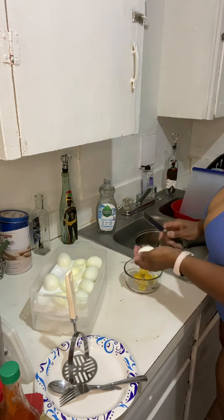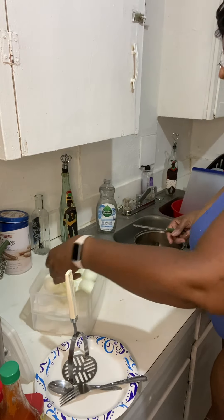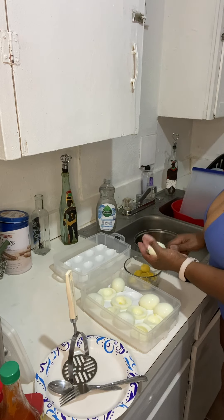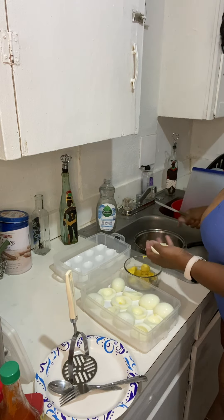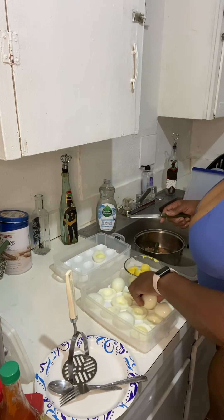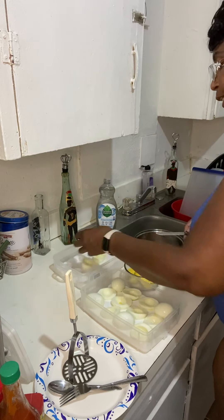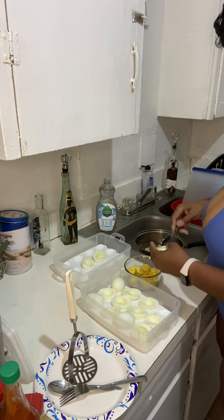All right, let's get this finished. Just pluck it right out and pluck it in here. Sometimes I only do 12, and sometimes if I'm invited to somebody's house I'll do 24, but don't expect onions and relish and all that stuff. When you bring a dish to a party, you'll know if people don't like it — it'll be still sitting there when the party's over. That's how you find out people don't like your cooking.